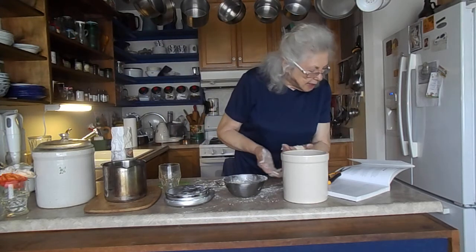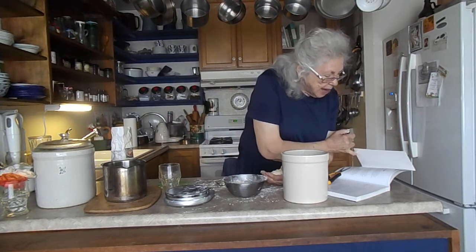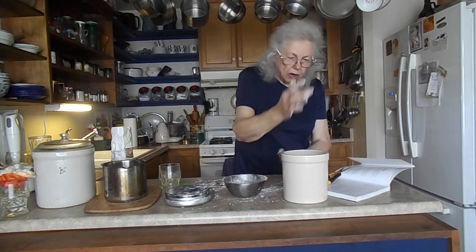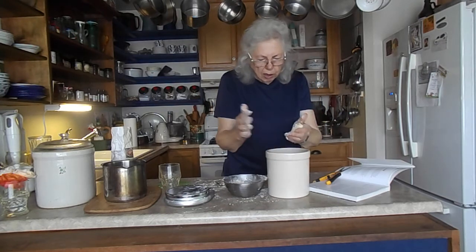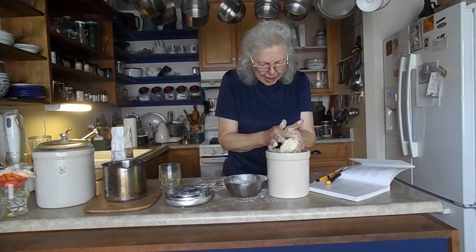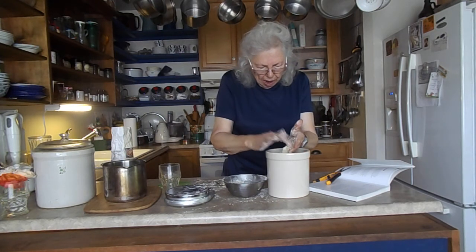Okay, then it says in here, roll gently between your hands into a sticky ball without adding more flour. Transfer to a sealable glass jar or container. I'm using my smallest little crock, and it's in this little ball that's stuck to my hands now, and it's going to go plop down into my container.